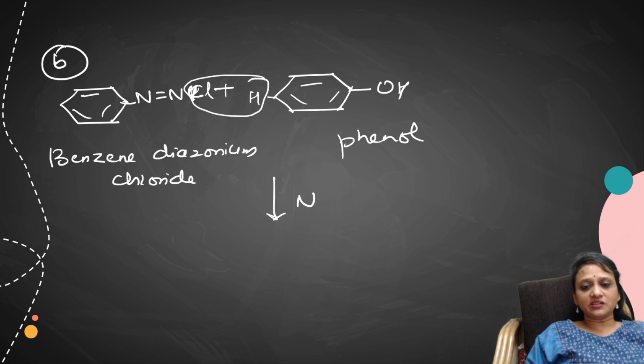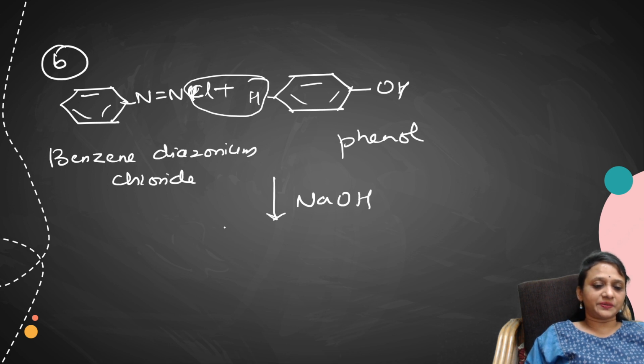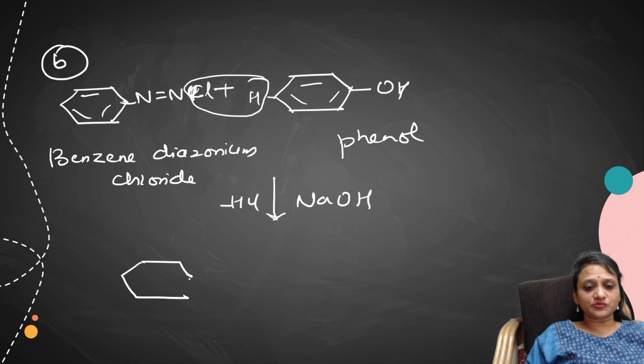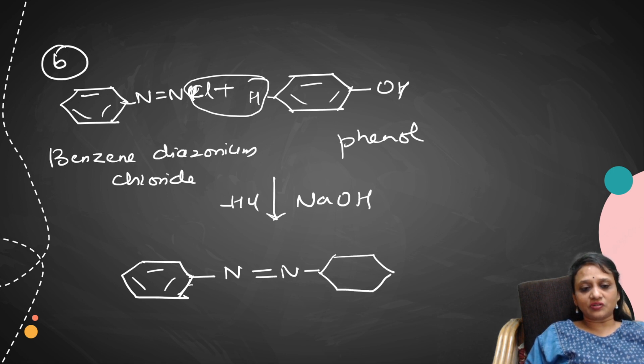Now see here, in the presence of NaOH, you said, in the presence of a base. Now what is going to happen? Your HCl comes out, minus HCl, in the presence of a base, and these two compounds are going to join. There's a name for this reaction also, students. We will write that. Join nitrogen, double bond, single bond, and you're going to attach this phenol ring and your OH. And HCl anyhow is here.